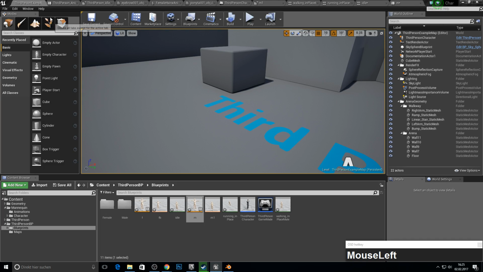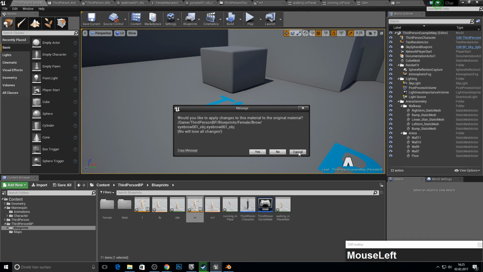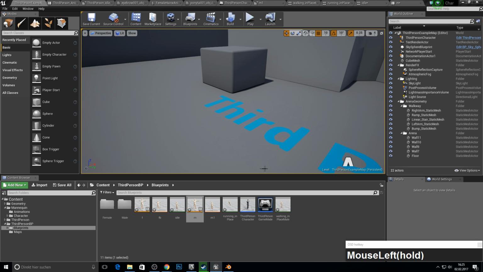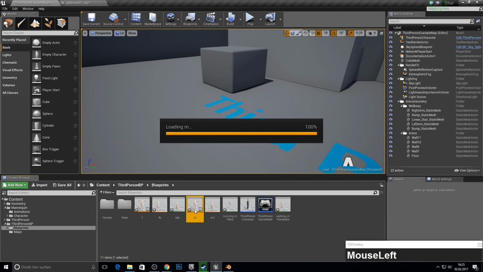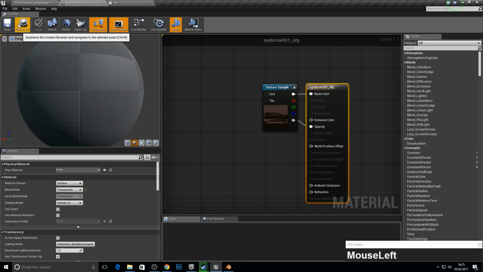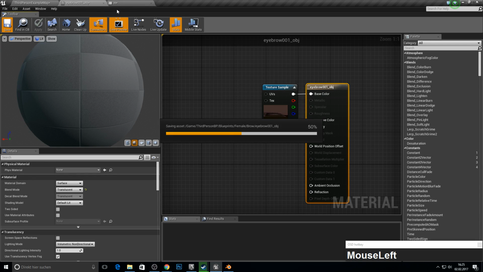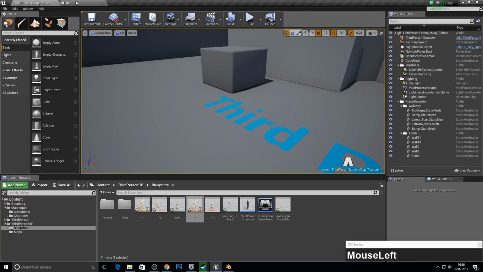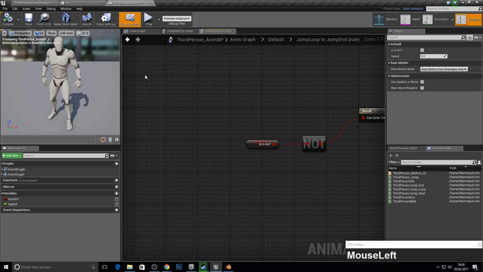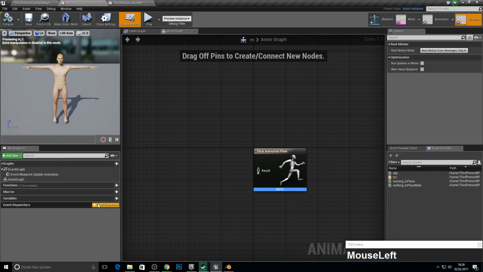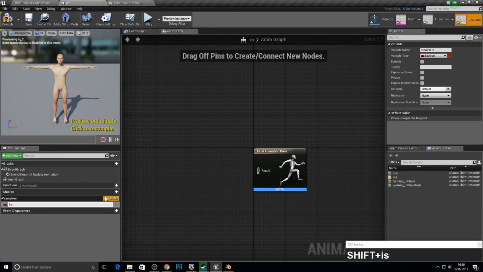Oh, this is too much. Just close everything. Whoops. Close everything up. So we go into the male one. Here, this one needs to be saved to be closed. So now I can close this. Here we want to get the third person animation blueprint and make the same for this one. So we call this is in air question mark, and we call this one speed.